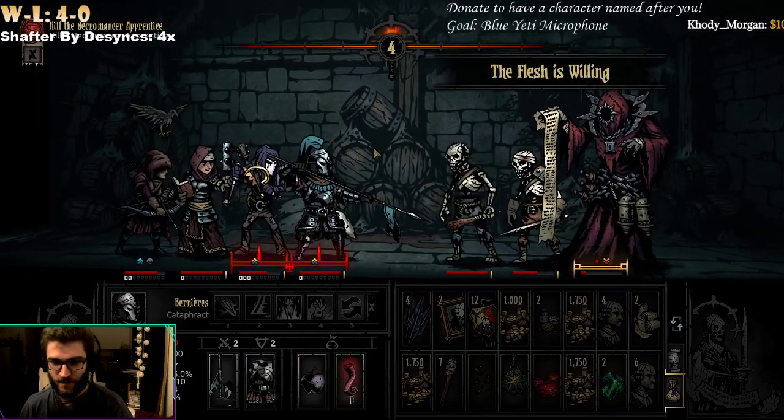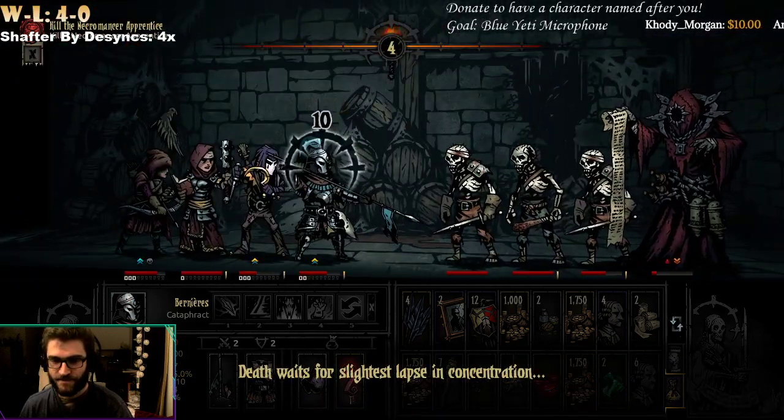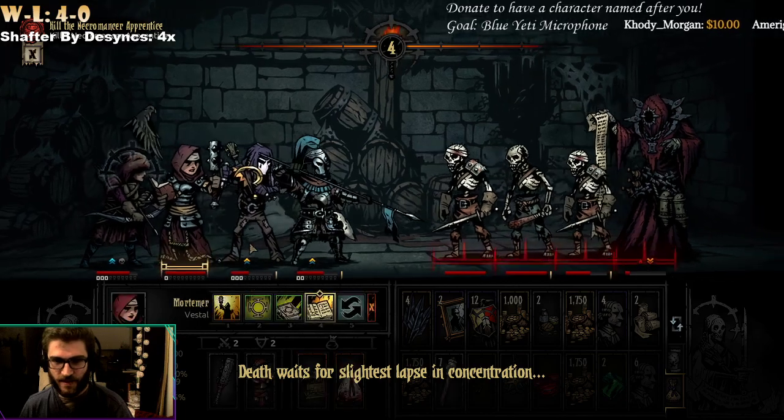Middle of the dungeon. Come on, Nicholas. What are you saying? What are you saying? Waits for the slightest lapse. Don't you like my dungeon?